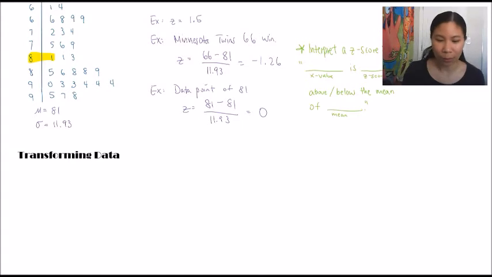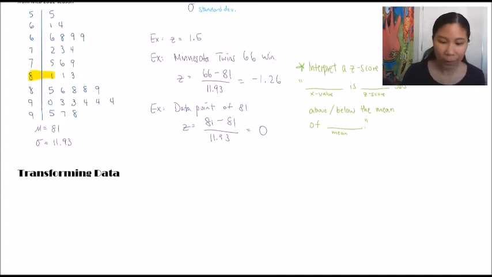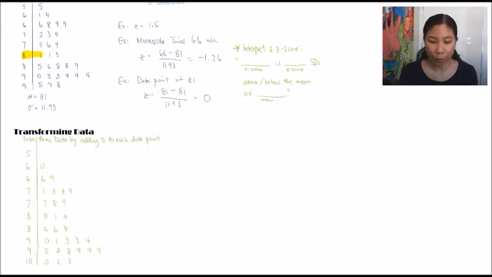So I'm going to give you an example. If we're using the same data set as before, I'm going to add 5 to every single data point. And then I want us to look at the center, the shape, all that good stuff. So I've recreated the stem plot, but this time with 5 added to every data point. So the 55 that we started with became 60. You can see that here. And then the 61 became 66, 64 became 69, and so on.